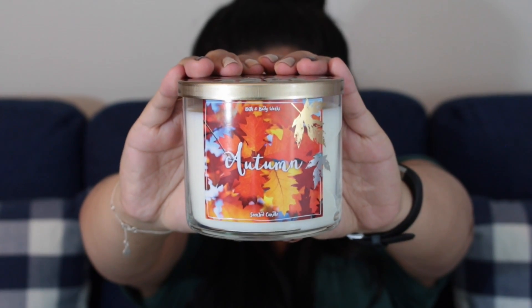The next candle I got is Autumn. Autumn is definitely a more fruity scent — it smells a lot like apples when you burn it or smell it. I haven't burned it yet obviously, but when you smell it, it does smell a lot like apples, though not as strong as their regular apple scents. The notes are bright red gala apple, juicy fig, eucalyptus leaf, and fir balsam. I don't smell any of that fir balsam, which to me is more of a wintery smell. It definitely just smells like apples plus eucalyptus — funny that eucalyptus was in both candles.